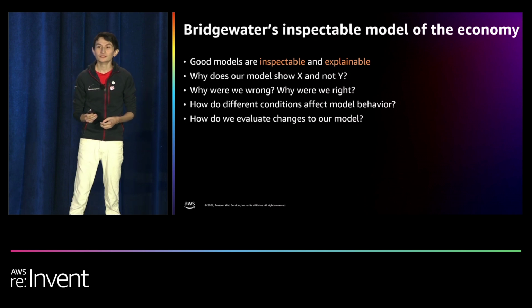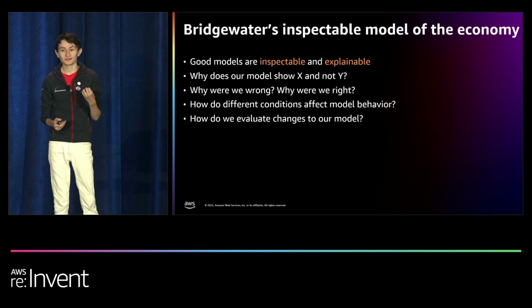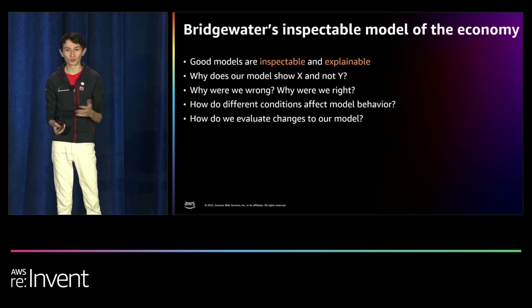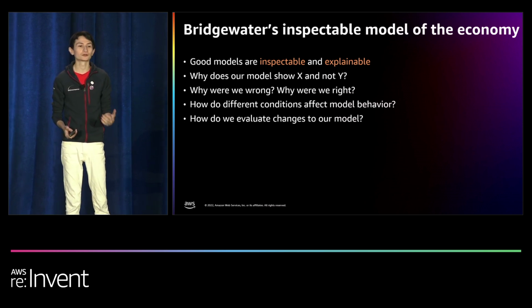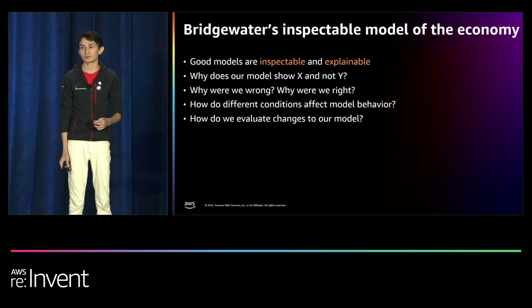Good models need to be inspectable and explainable. For Bridgewater, this is so important because a mistake can easily be worth well over $1 billion. We need to understand always what's happening, why is it happening. We need to constantly be evaluating our model, evaluating that it's doing the right thing, what are we missing. We need to ask questions.